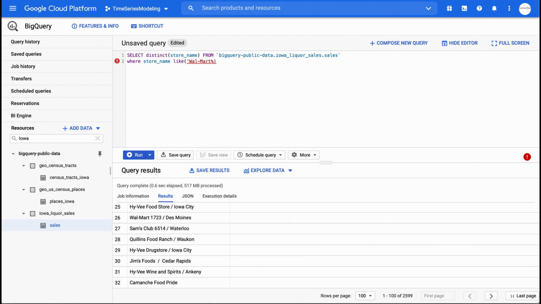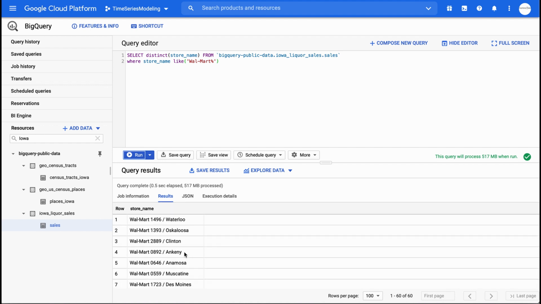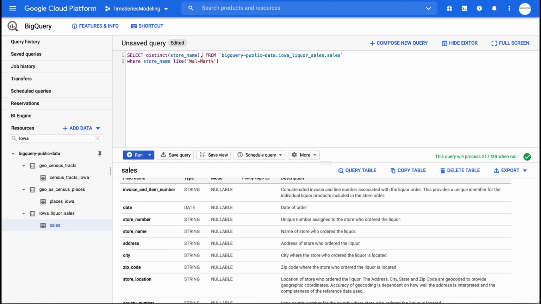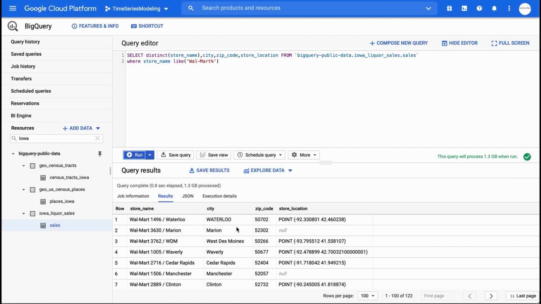So what this would do is it will give me the results of all the matches here. So there are about 60 different Walmarts over here, and now you can get more information about them, where they're located, what city they are in, and so on and so forth. So you just do city, you just do zip code, you do store location, and once you run that, it will give you the results that you're looking for.